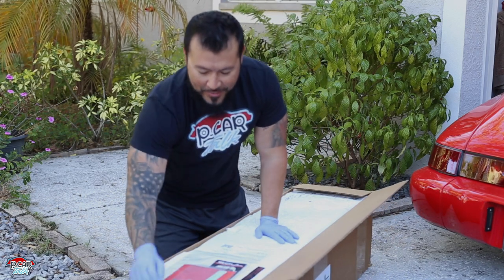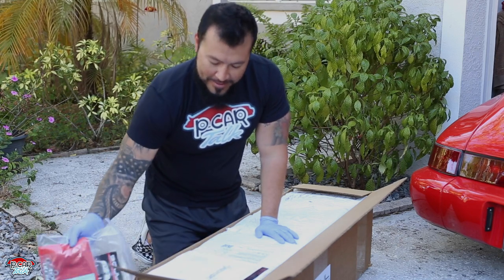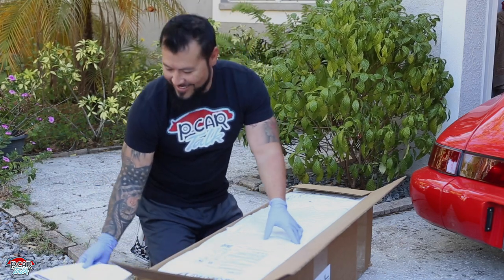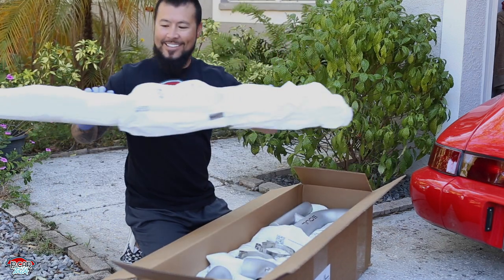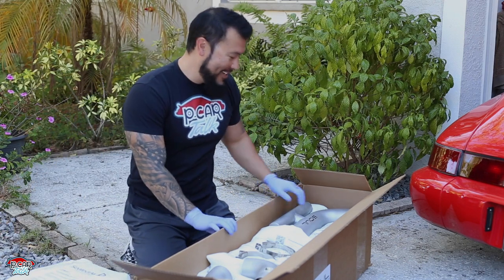Ooh. Look at this packaging, man. Holy crap. Got a towel to wipe off fingerprints. Instruction manual? Man, look at this stuff, dude. These guys don't mess around. It's the best packaged exhaust I've ever seen in my life.